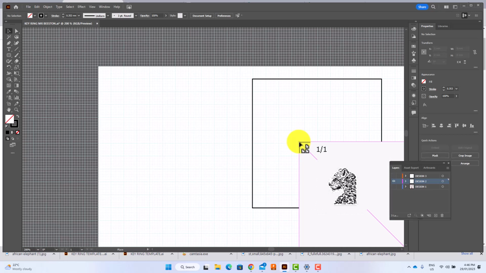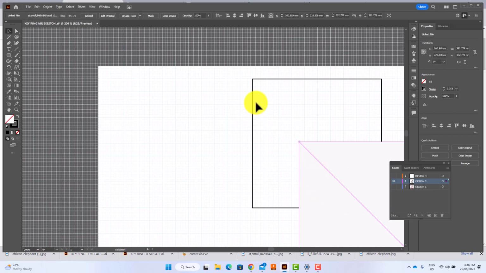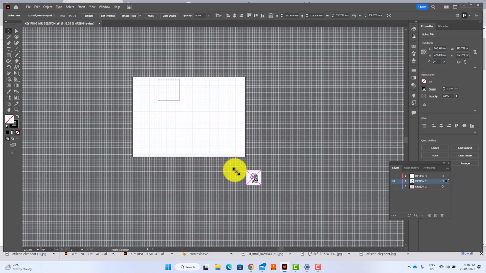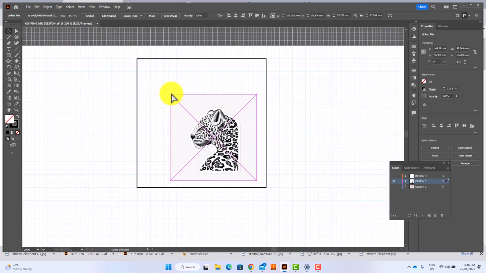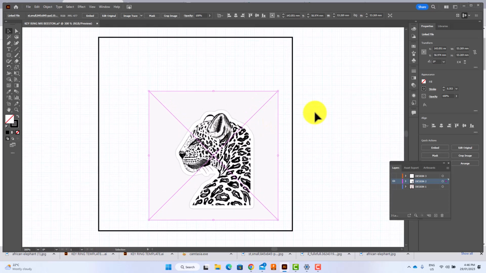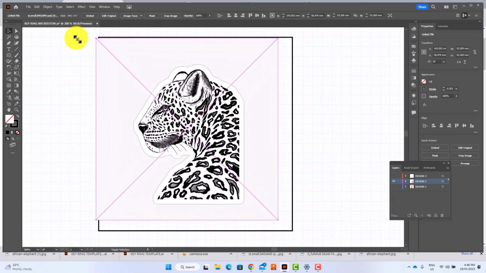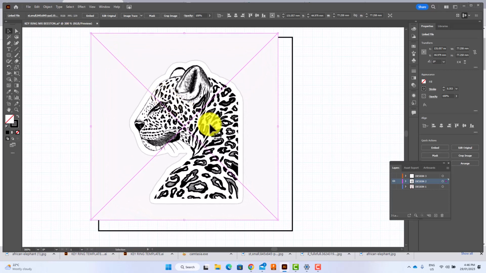And Control minus zooms out. We want to make that the right size, so we hold down on Shift, make it a bit smaller, and then drag it over, place it in there. Control plus will zoom in, and there we have it. Now I want it a little bit bigger than that, so I'm going to make it a bit bigger. So there, that's a good size. So perhaps with this one we'll make a key ring.